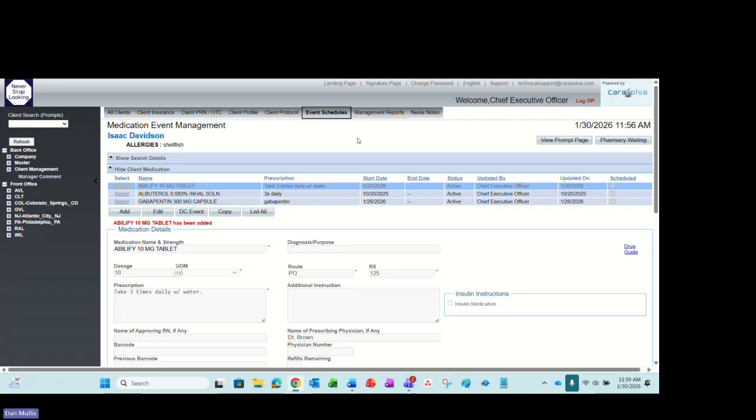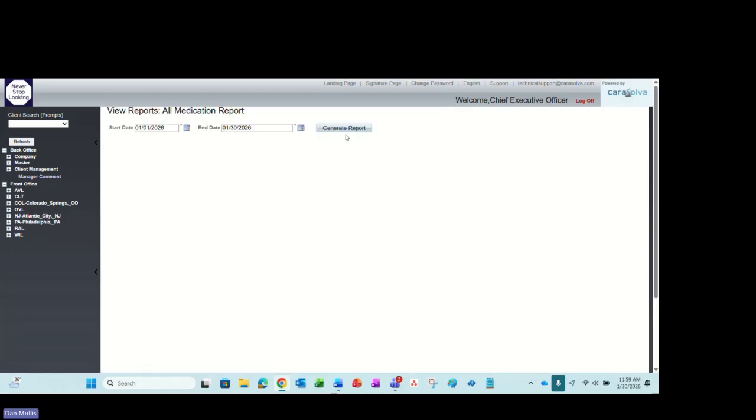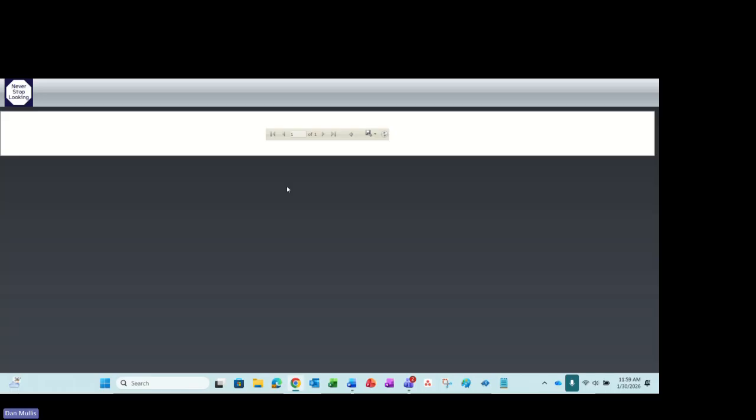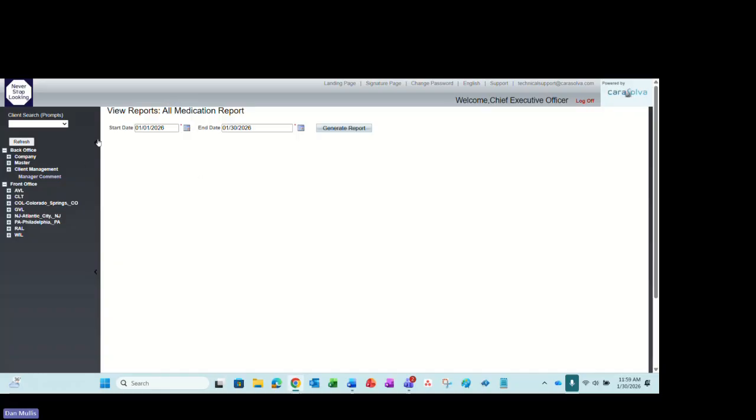Last couple of things, guys. I think I've got 1, maybe 2 minutes left. Just a couple of reports here. You've got a lot of management-based reports. Couple that I'll call out here, the all medication report. That is super good for audits, for investigations. So you could, and we may not get any data here. Here we go. Yeah. So this is, again, just kind of that medication sheet, like all medications. What is Isaac currently taking? What has he been prescribed?